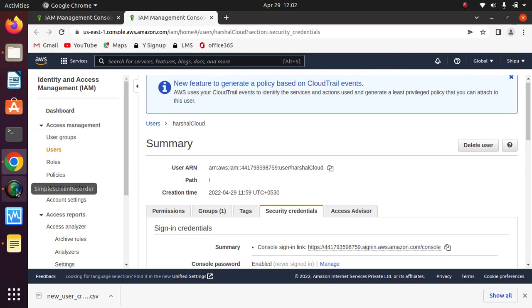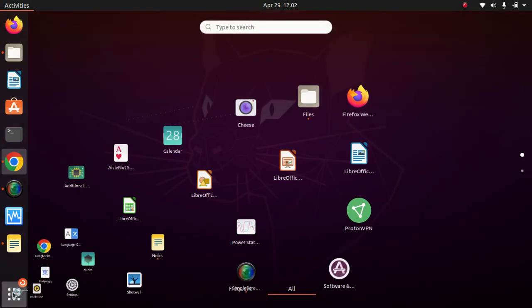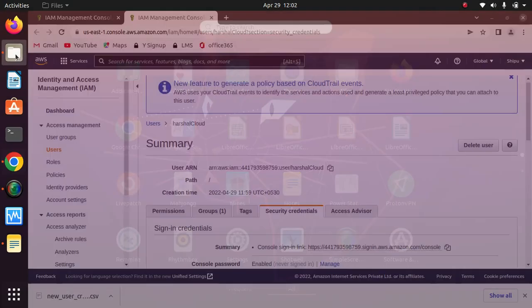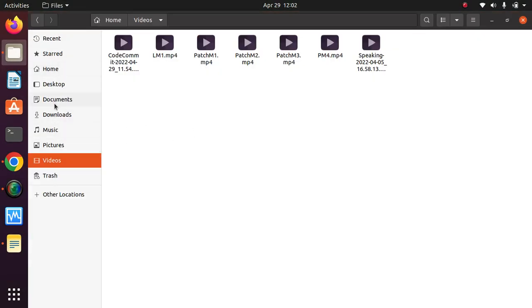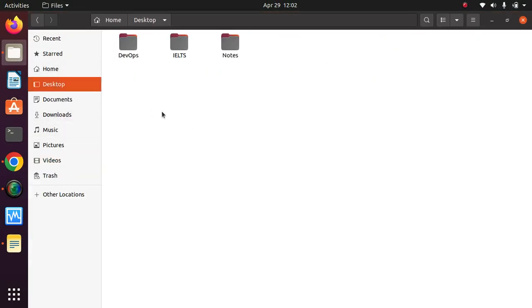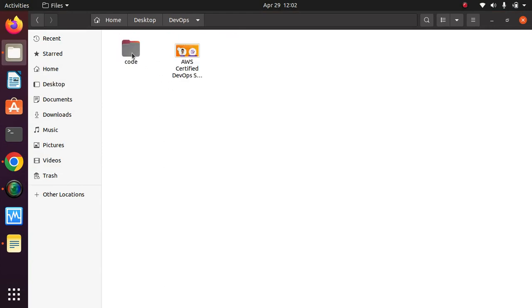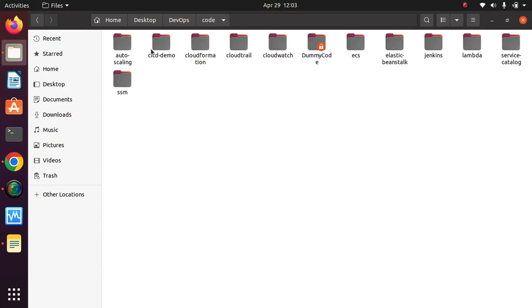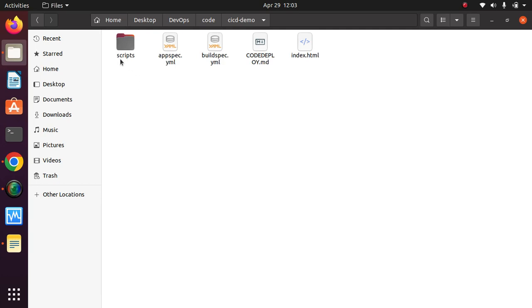In my system there is a Desktop, in the Desktop there is a DevOps folder, and here is the code. Here is the CI/CD demo, and here is the code. The main code is index.html.